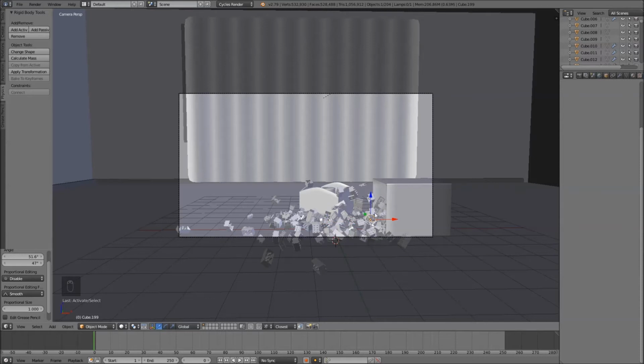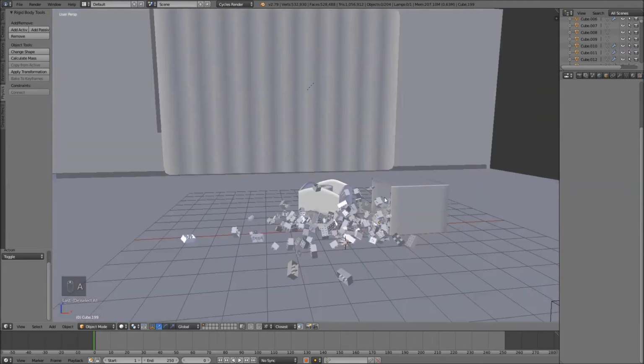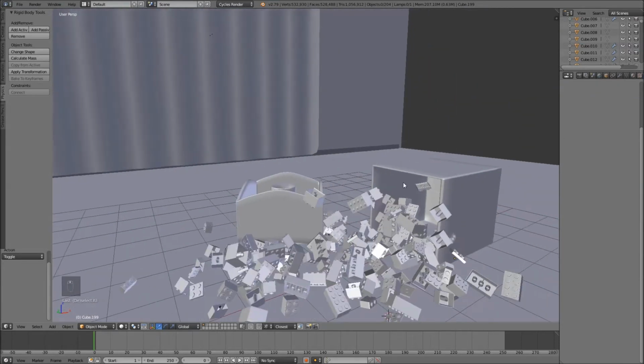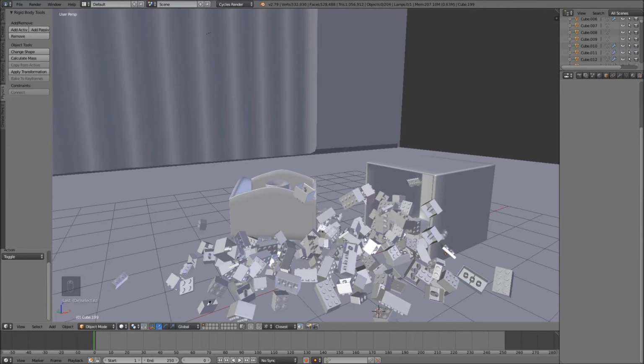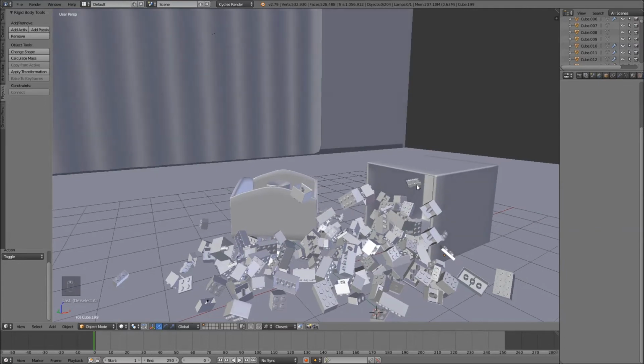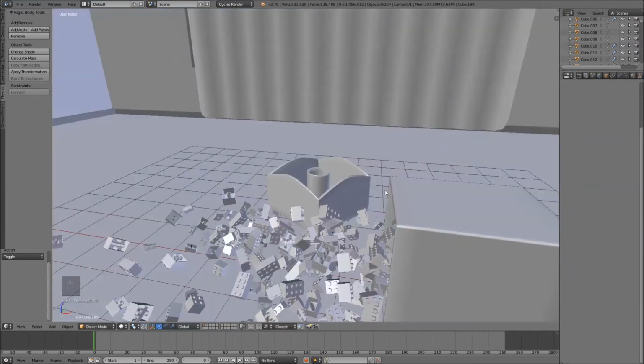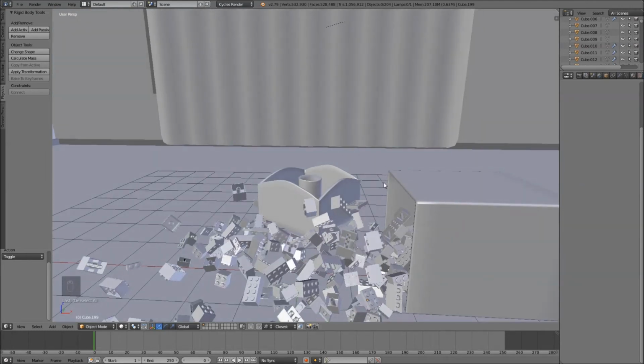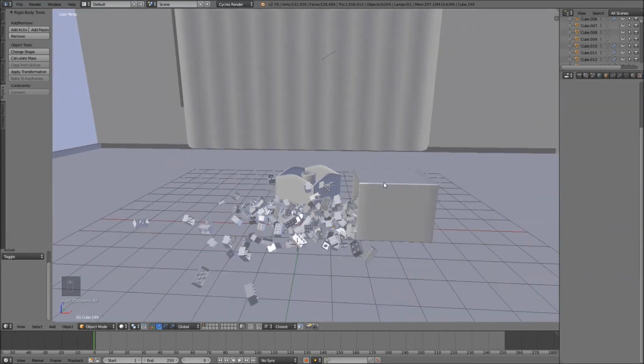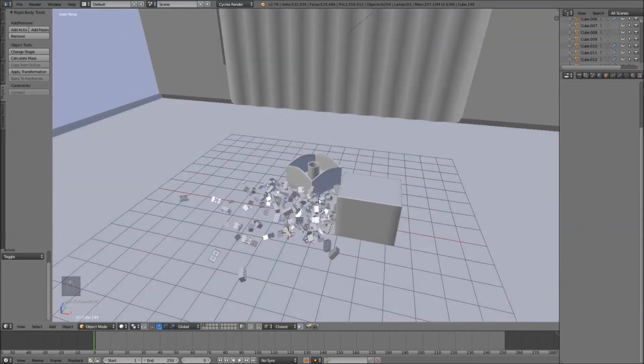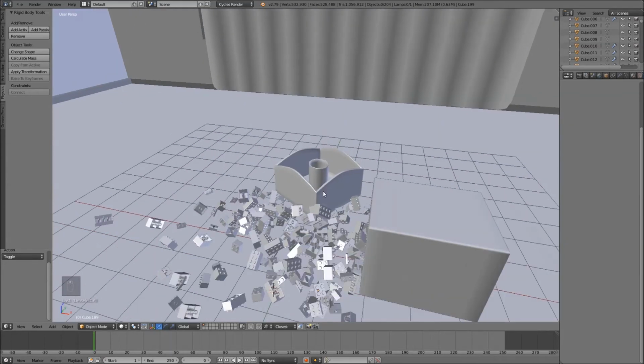If you want more in the bucket, you could grab a bunch of them, copy them, and put them in the bucket. And yeah, especially depending on where your angle's at. If your angle's at right here, you could copy a bunch of them and just throw them in the bucket, etc. And of course, you could leave this rigid body physics, but I also find that sometimes my computer runs out of memory, so I'd rather have them as objects.